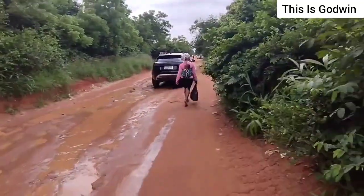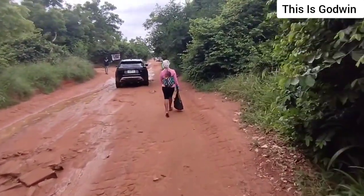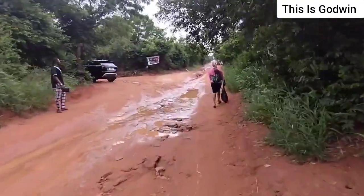Now I'm within the zoo area and walking in. I was stopped by an official of the zoo — I don't really know why. I think they have their own regulations concerning entering the zoo. I need to get some guidance because when the zoo was at the other place I knew it, but now it's in a different location. There's a long winding way from the gate to the zoo. There are a lot of prayer centers — you can hear people praying inside the forest. You know Africans are religious.